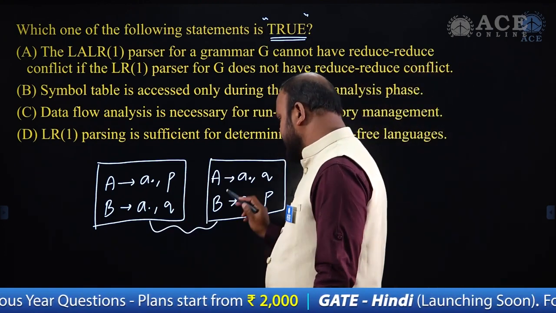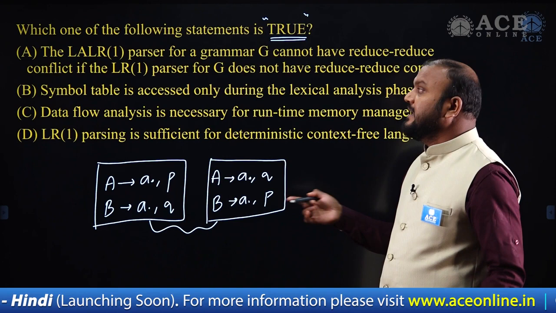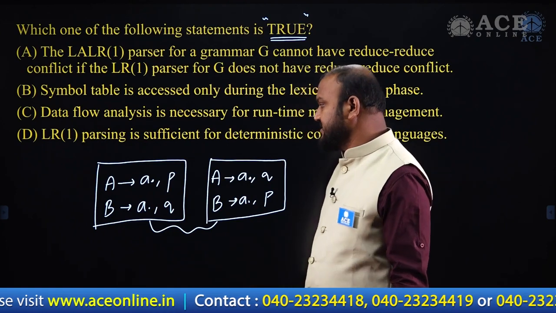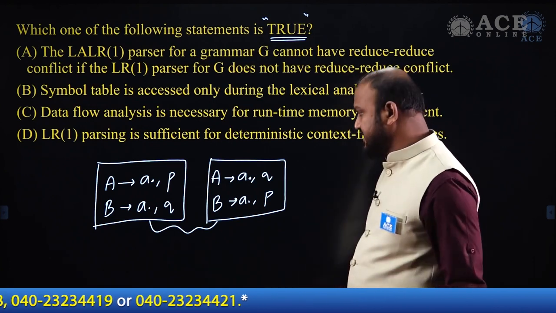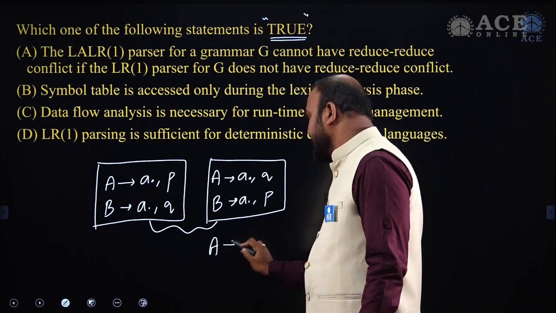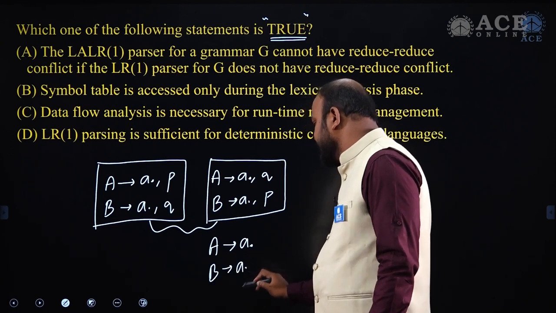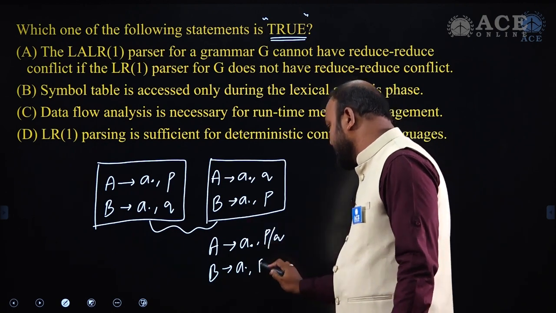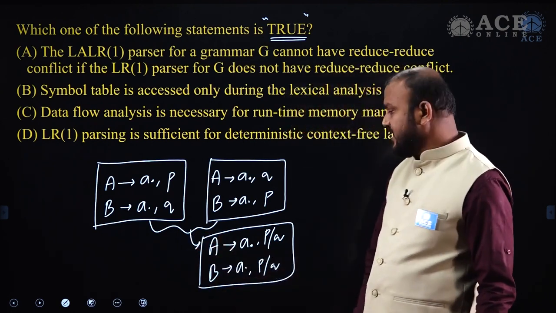If you merge these two, you can merge them in LALR(1) states, because in LALR(1) we have to merge the LR(1) states that have the same set of first components. A → α, B → α, both are the same, only the lookaheads are different. We kept them separate in LR(1) states, but because the first components are the same, we have to merge them in the LALR(1) states. So what we have to do: A → α·, B → α·. Now for the lookaheads we have to take the union. It is P or Q, here Q or P, we can also write P or Q. Now this we can call an LALR(1) state after merging LR(1) states.